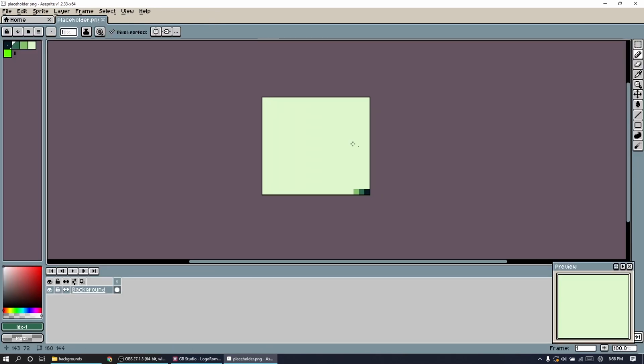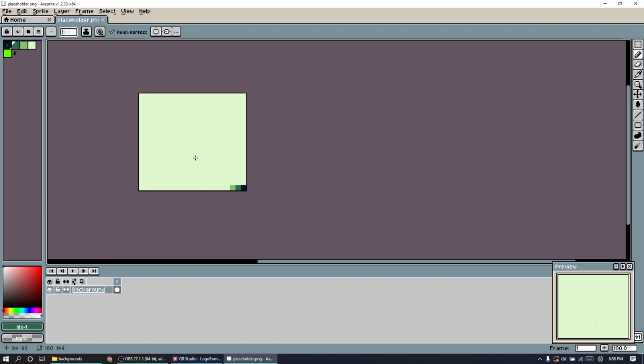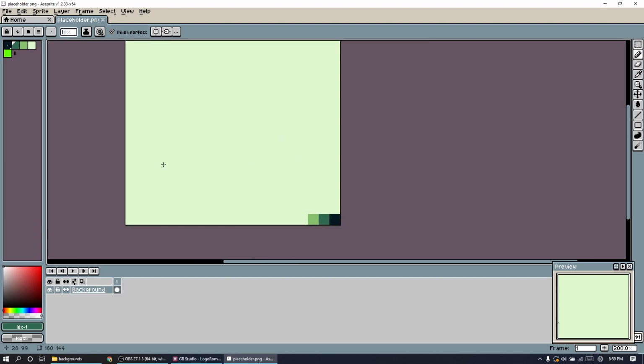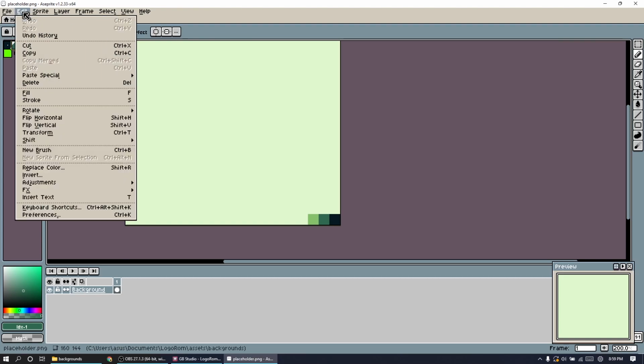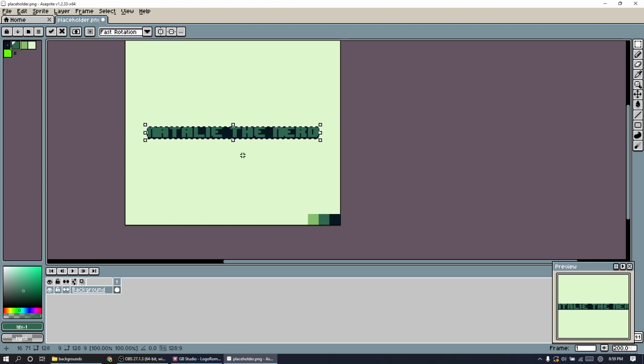Now these four colors here are the palette. And these are the only four colors you can use. You have to stick to these colors so GB Studio can actually read the PNG later. And we will change the colors later in GB Studio. Instead of just drawing a whole picture, I'm just gonna add a text logo for now. So I'll just type in my name and the font that I'm using is from DaFont.